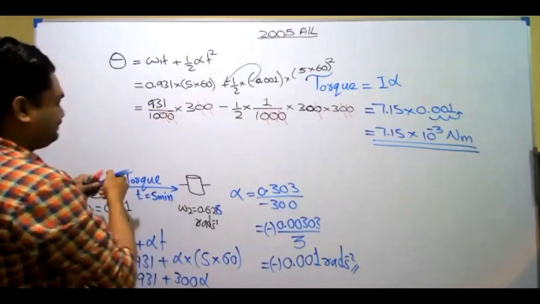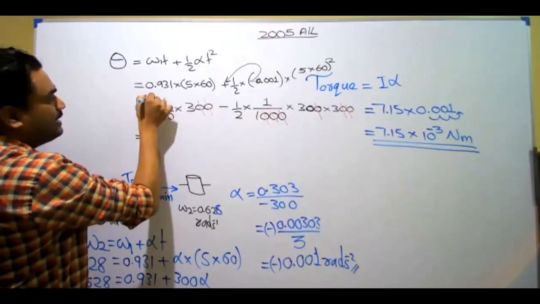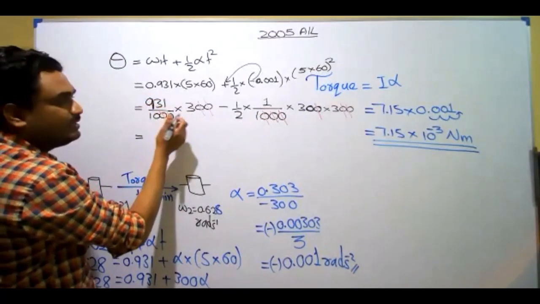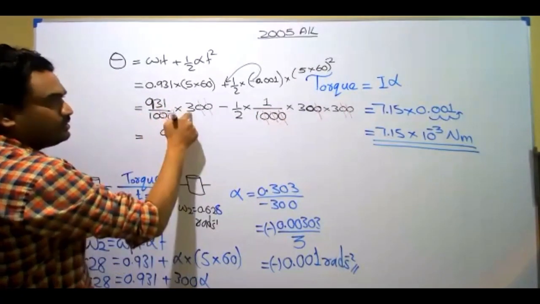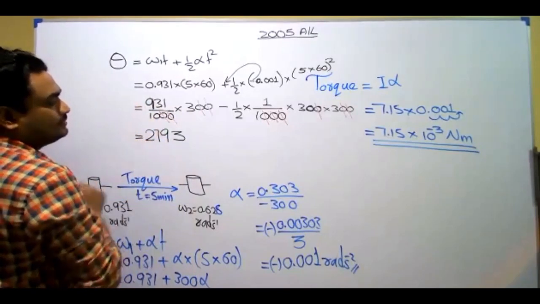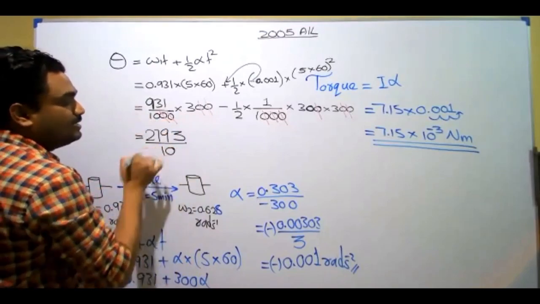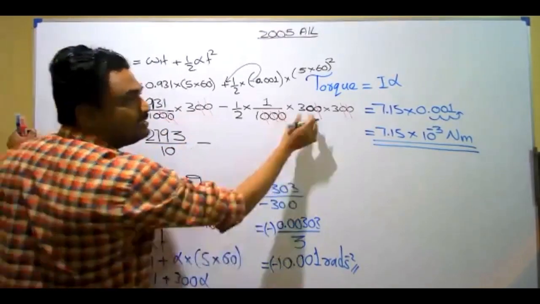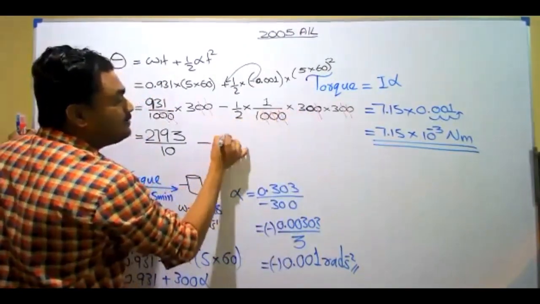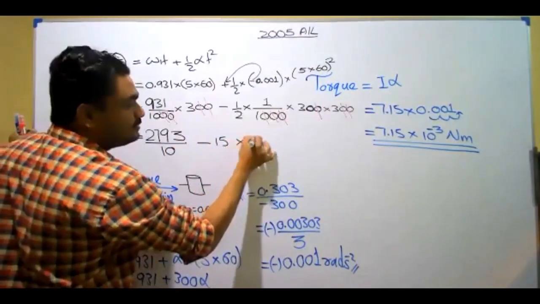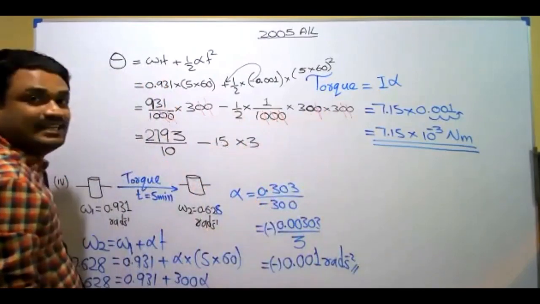So what are the remaining terms here? We just want to multiply this 931 by 3. 3 times 1 is 3. 3 times 3 is 9. 3 times 9 is 27. In addition, only 2 zeros cancelled out, so we have number 10 here. Minus, this is 30. 30 divided by 2. What is 30 divided by 2? That is 15. Into 3. Here we have only 3 because all the zeros are cancelled out.